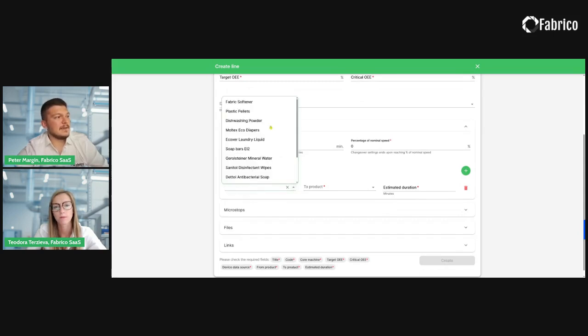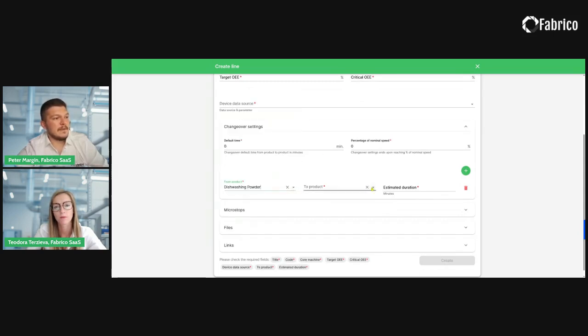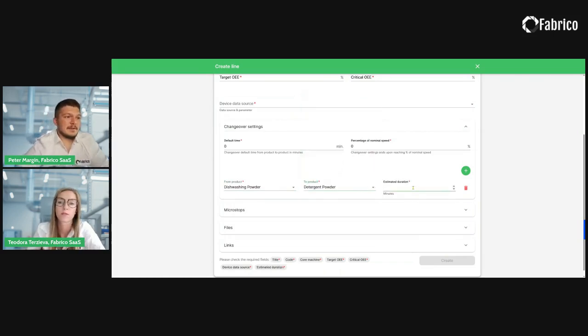So in this case, if we take our dishwashing powder, and we know that on this same production line we also produce detergent powder, we can select that the estimated duration for switching between the two products in a changeover is going to be 15 minutes. And from this point on, this changeover duration is going to be automatically memorized in your settings, and you won't have to worry about adjusting it every time you initiate a changeover.